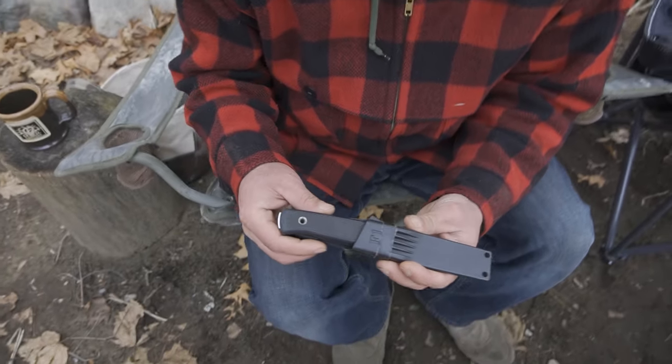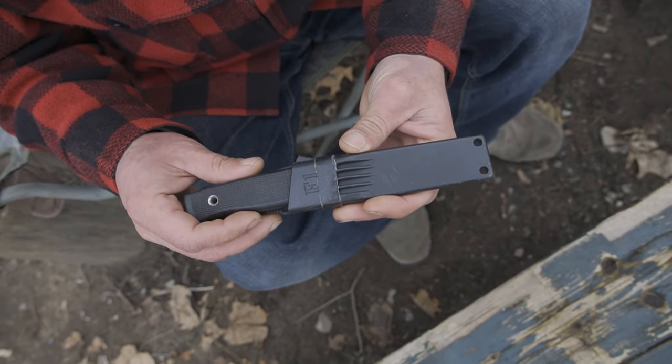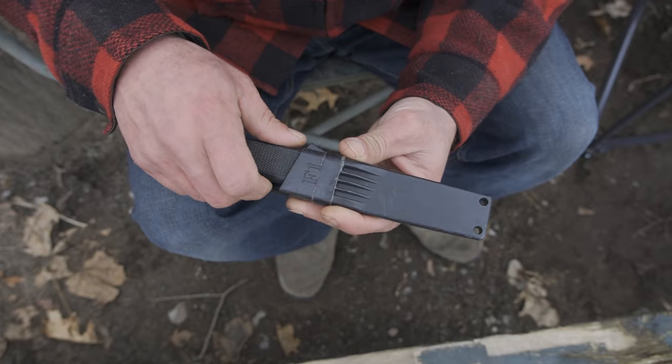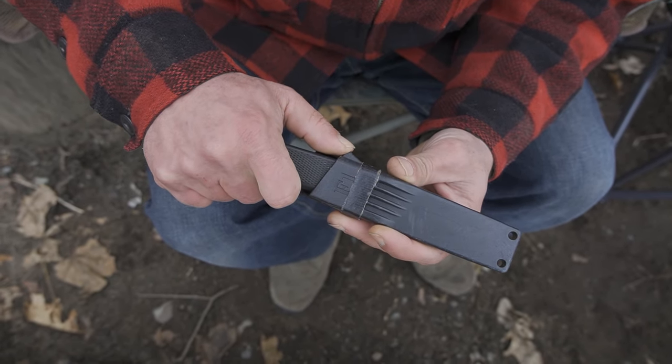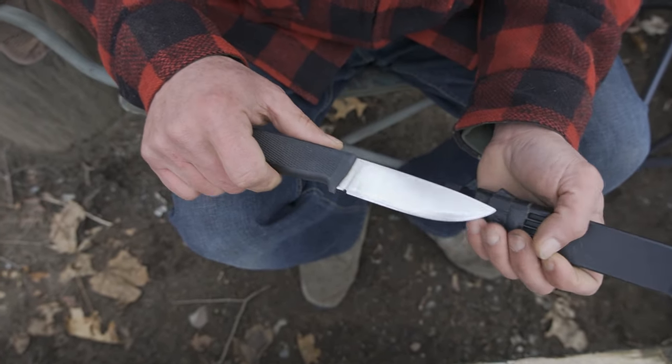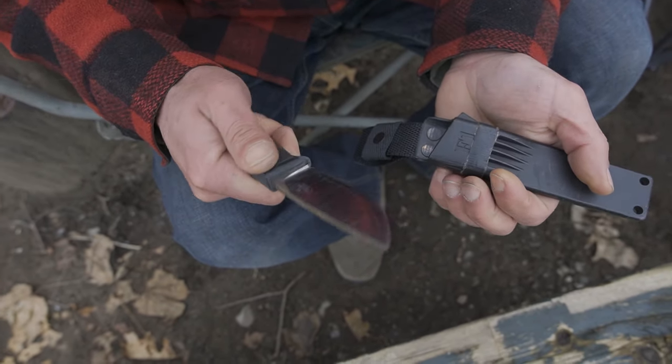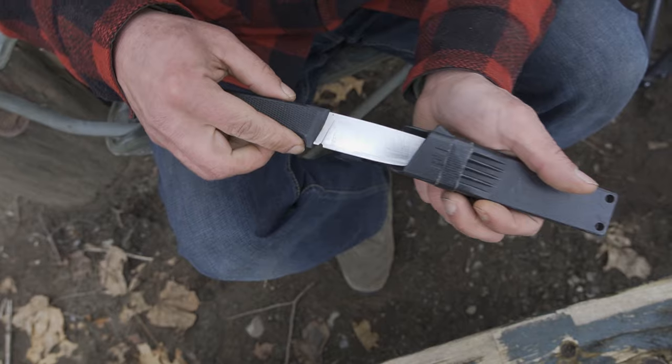Probably had this about 10 years, the Fallkniven F1. Absolutely love this knife, use it all the time. Not as robust in the handle as the Jaktkit, but great steel. I don't care what you say, people complain about this sheath.